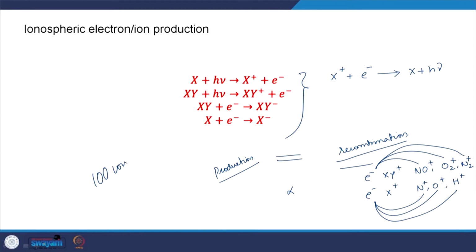So let's say you have 100 ions, which can be a combination of these six different types of ions, and on the other side you have 100 electrons. These 100 electrons are subjected to recombine with various species. So some processes could be very fast and some processes may not be so fast. The processes which are not very fast will make sure of the availability of electron and ion density during the night time. This is the main reason why electron density doesn't cease to exist when you remove the source of energy, the sun, right? That means that out of the various chemical processes that we have seen, every chemical process has a rate, I mean a speed with which it will proceed.